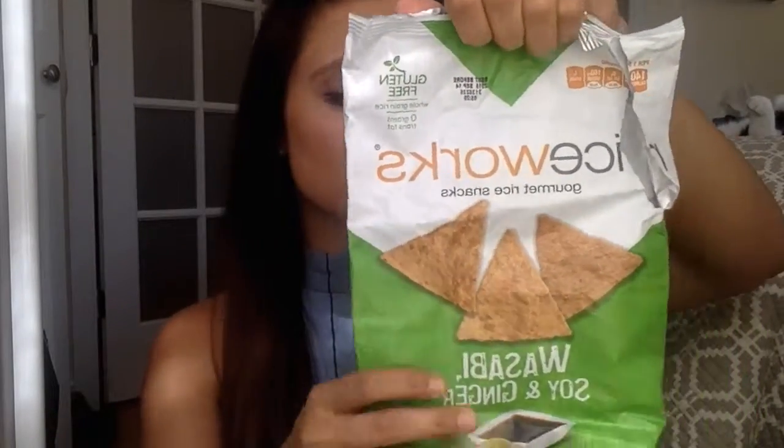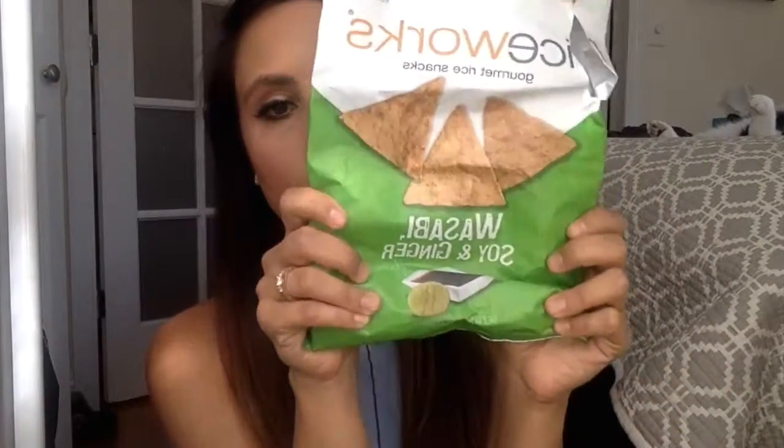Food favorite of the month — I love these so much, I'm actually angry about it. These Riceworks Wasabi Soy and Ginger Chips — as you can see I already opened and ate almost all of them. They're gluten free, whole grain rice, celiac friendly, cholesterol free. They're still chips so they're still bad for you in quantity, but oh my gosh they're so good. If you love sushi, wasabi, soy, ginger — if you love all that, you will be obsessed with these chips. I love them, had to include them.